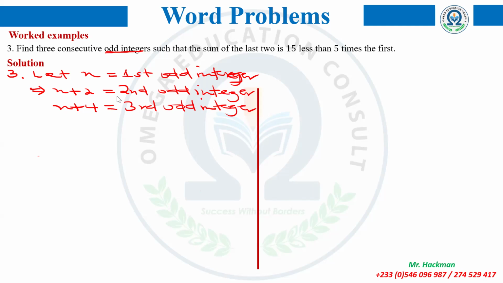All right. So let's see. You said indirectly, I've guided you. The sum of these two is supposed to be what? 15 less than 5 times the first. So 5 times the first will be 5x. I want to know whether you know that it is 5x minus 15 or 15 minus what? That's all that I want to know from you, if you're able to get that based on what we did the last time. So the other part is what I'm looking for. I'm waiting. Let me put it on pause so that when you give me your answers, let's see.